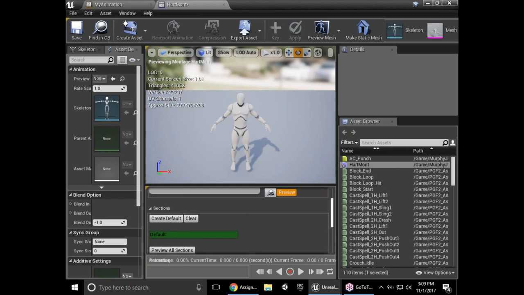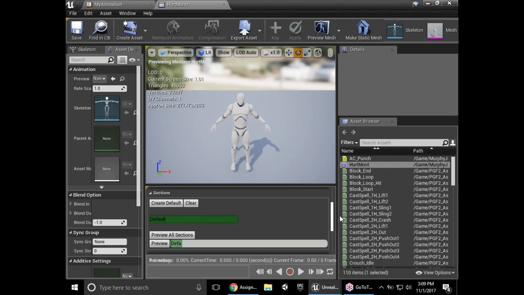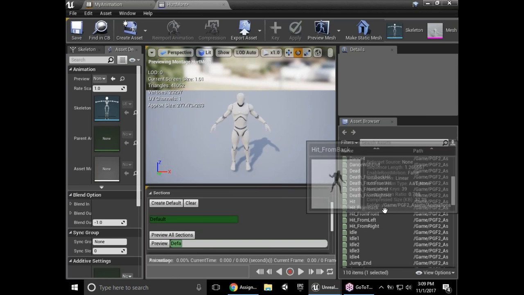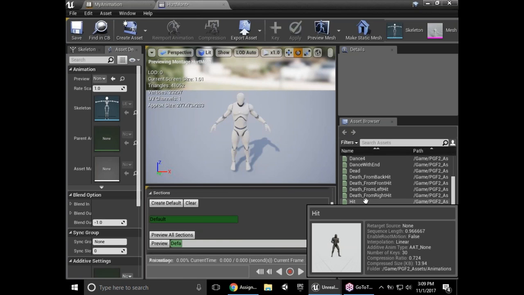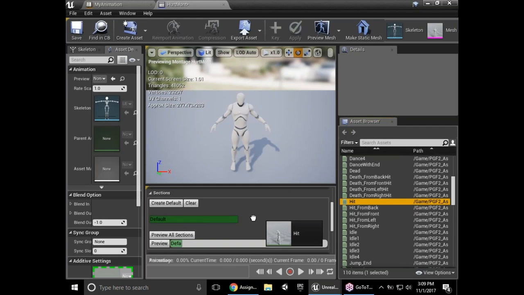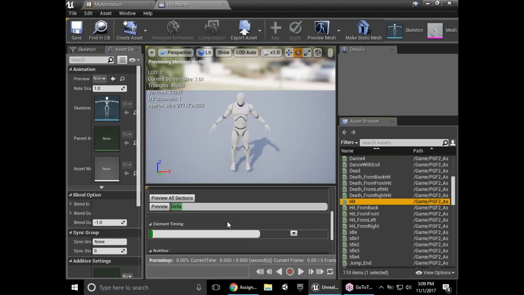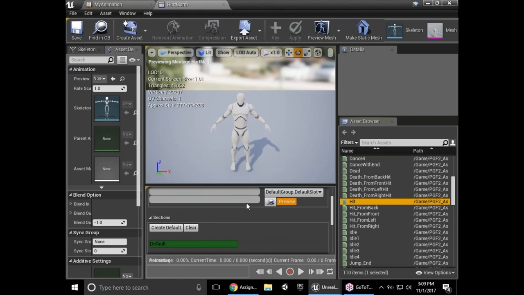So over here in the sections, we can go down here and find a hit animation. So we have a bunch of different hits from each direction. We're just going to do the basic hit. And we can drag that in and drop it down on, shoot, where is this? Up here? Yes, there we go.